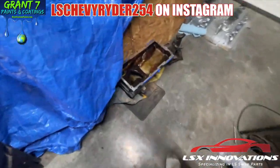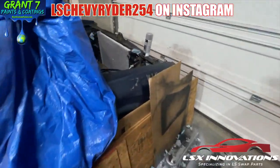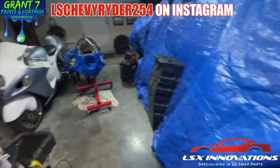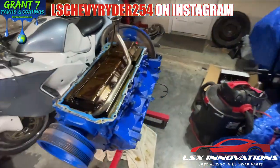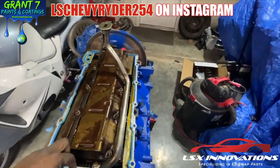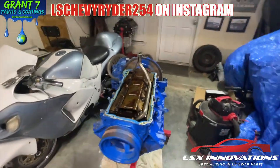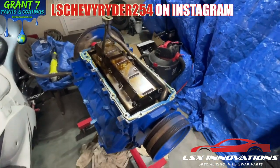There's the old oil pan, the truck oil pan, which we will not be utilizing in this setup. So we'll have to change the oil pan in order to get that one put on there. With the new oil pan comes a new oil pickup tube, new window tray, some more goodies. Let me go ahead and show that to you right about now.